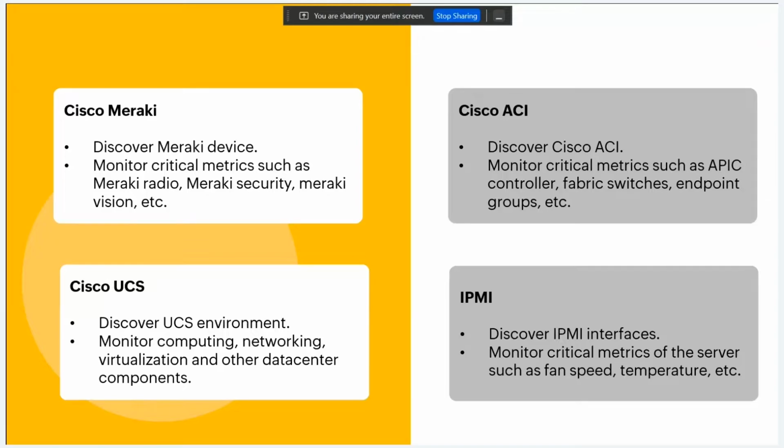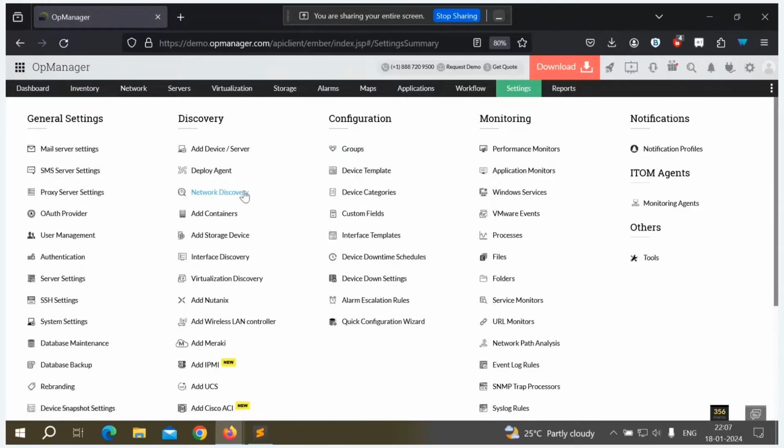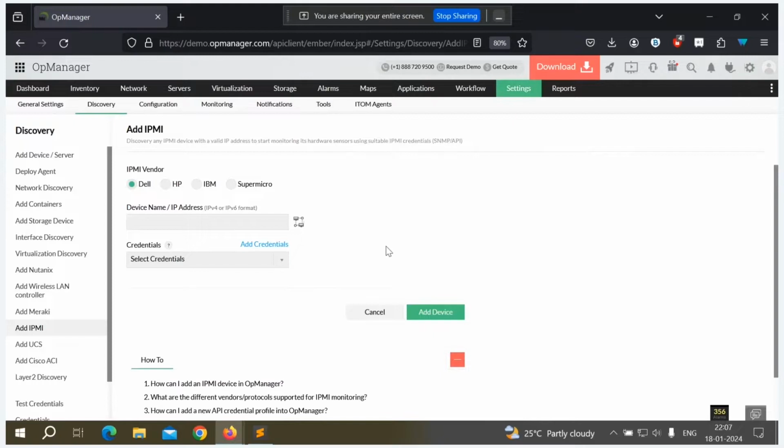Currently, OpManager supports vendors such as Dell iDRAC, HP iLO, and IBM IMM. Here, in settings, go to discovery, and here we have add IPMI. All you have to do is select the vendor, give the pertinent IP address, and then once you enter the credential and add device, it'll get added.